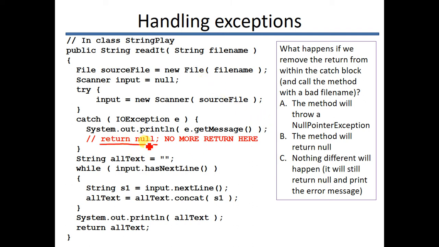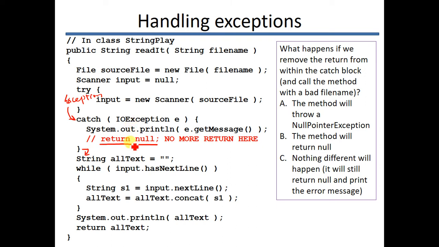So if you comment out this return null, basically if there is a problem, if indeed there is a bad file name, what's going to happen is try will throw an exception. In fact, it's going to be an IO exception, so catch will be executed. You will print out this error message, and now what? Do we continue or do we do something else? The answer is you will continue after catch, because by default the assumption is catch will take care of all potential problems. Your code can continue to execute normally.